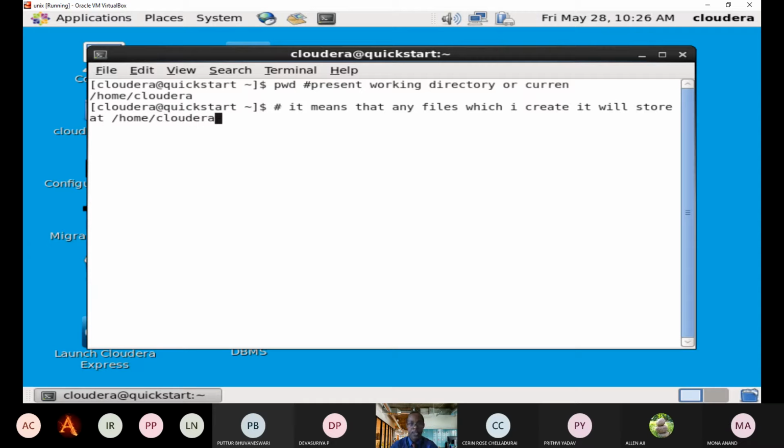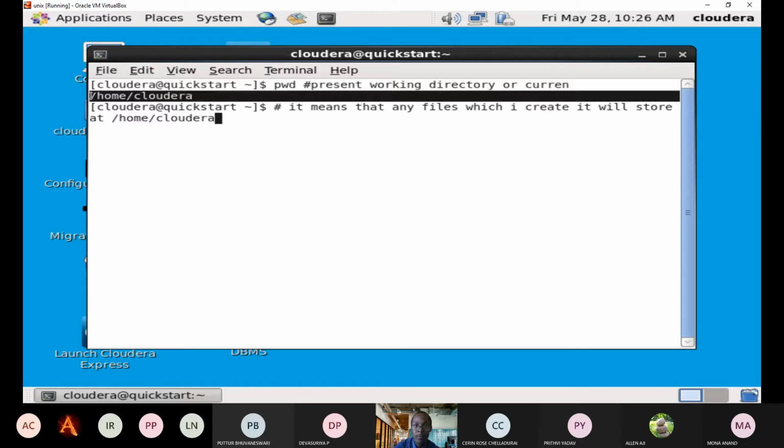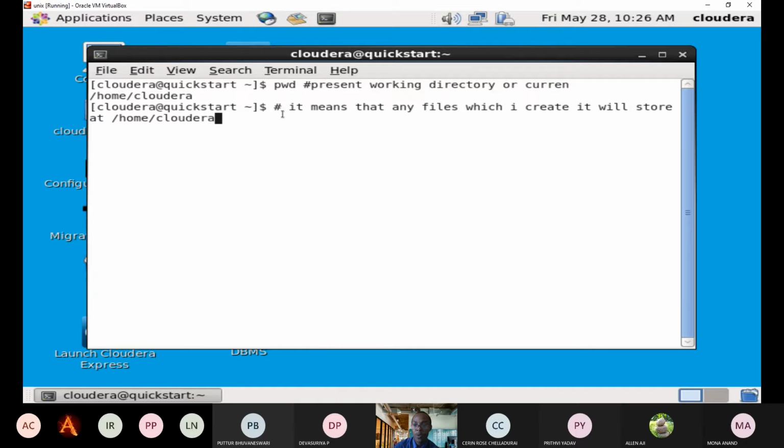This will be my location. Please keep in mind it depends on your system. Yours may be a different name, maybe Mona, Indu, or Surya. So when I create a file, it will be stored there.